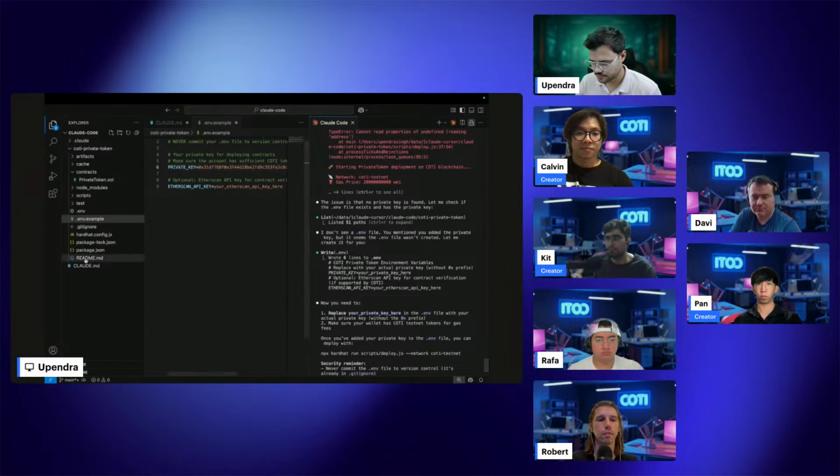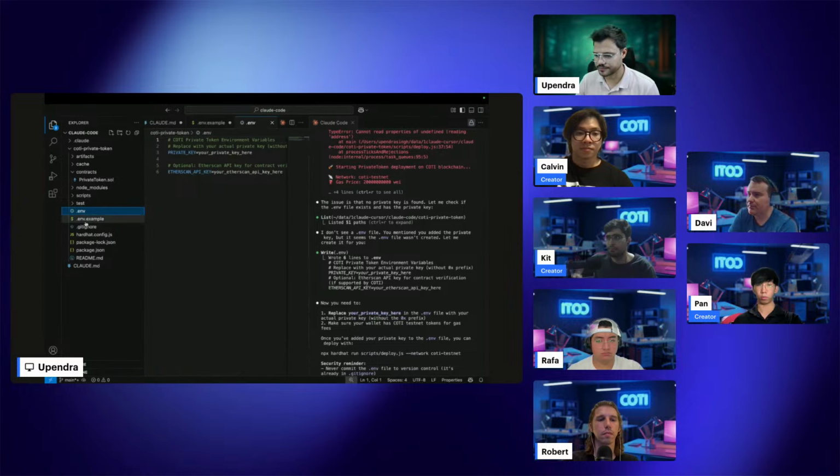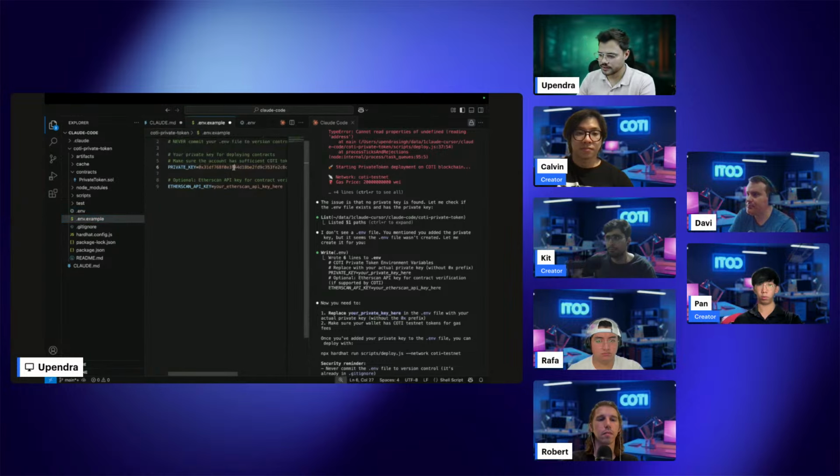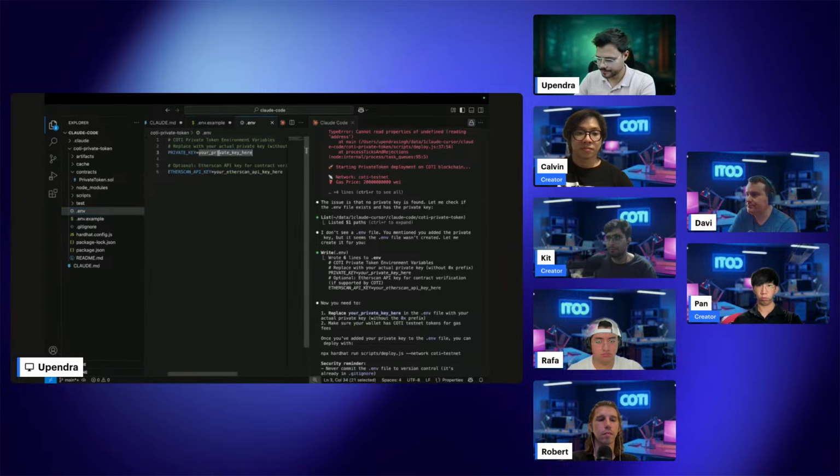It says, okay, I didn't add the private key in the environment file. My bad. I added it in the example file. That was not right.